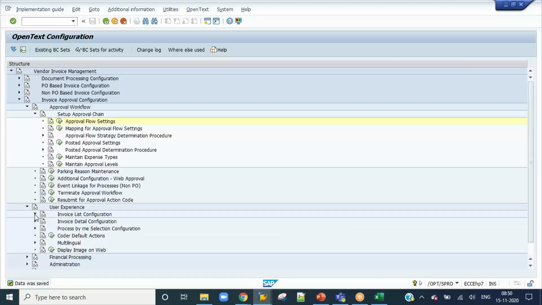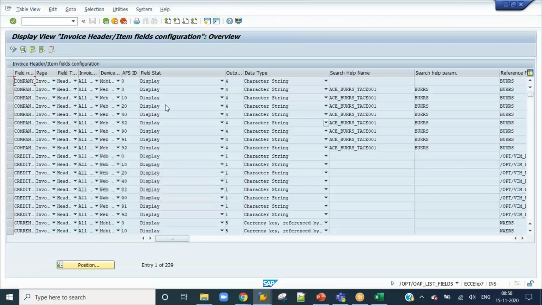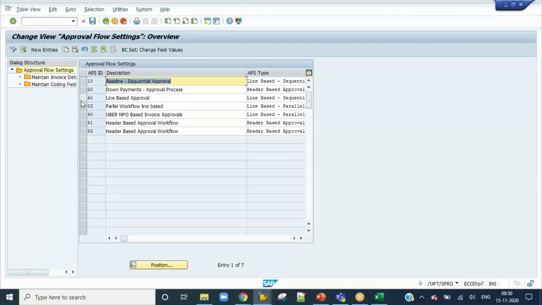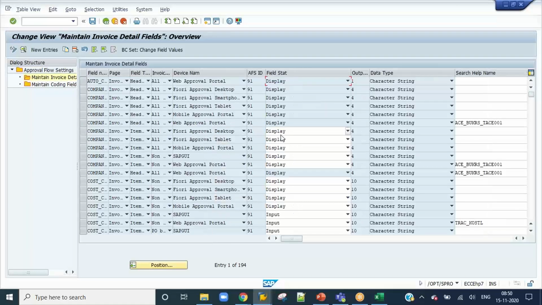Here also we are giving it. Sometimes the PO fields configuration will take from here. For non-PO, if you have an AFS ID, it will take from there; if not, it will take from here only. So in the user experience tab, this is the configuration we do for which application I want to show this field as display or input.